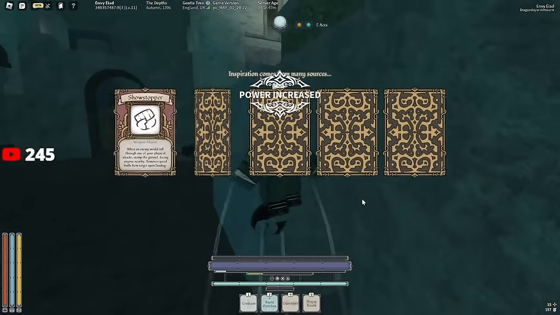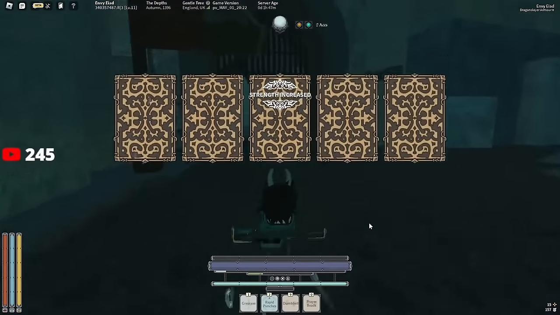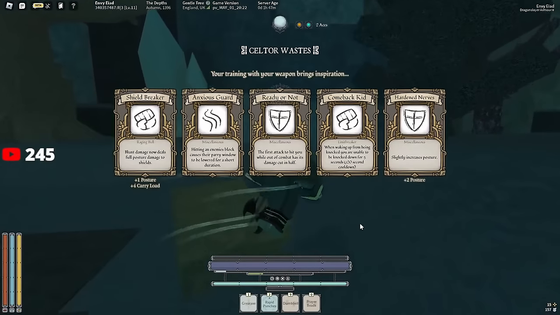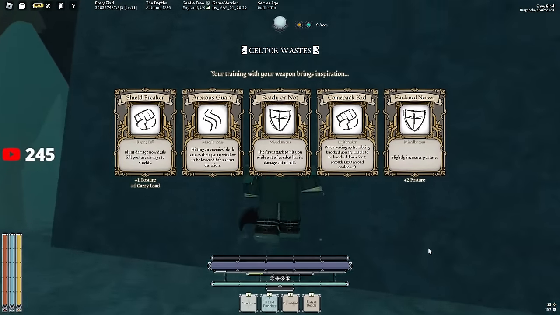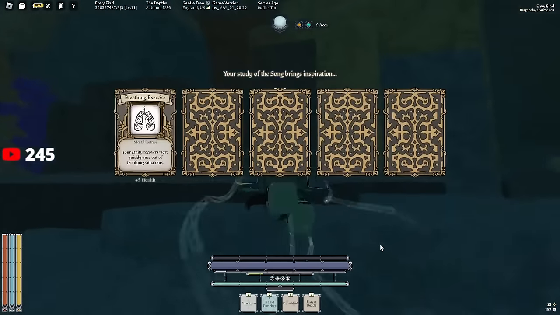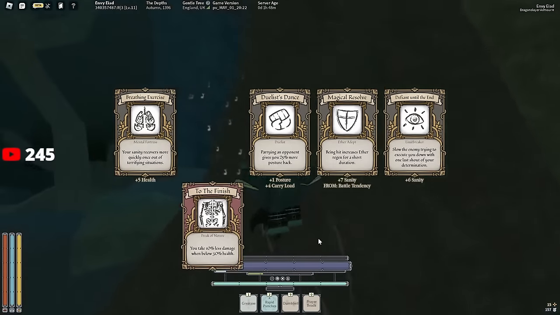Alright, so we get power 11 already, man. Ooh, Showstopper. Unfazed, yes, that's what I needed. Bomb damage now deals full pusher damage to shields. Do I really need that? Yeah, I need Raging Ghoul to get the thing also. Yeah, I'll get that, why not?